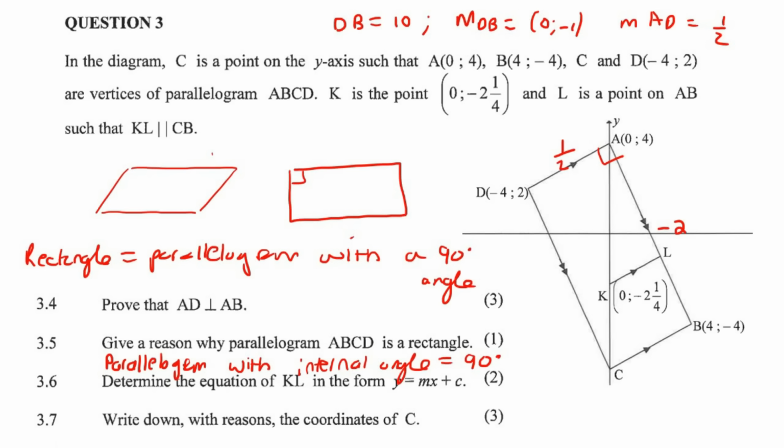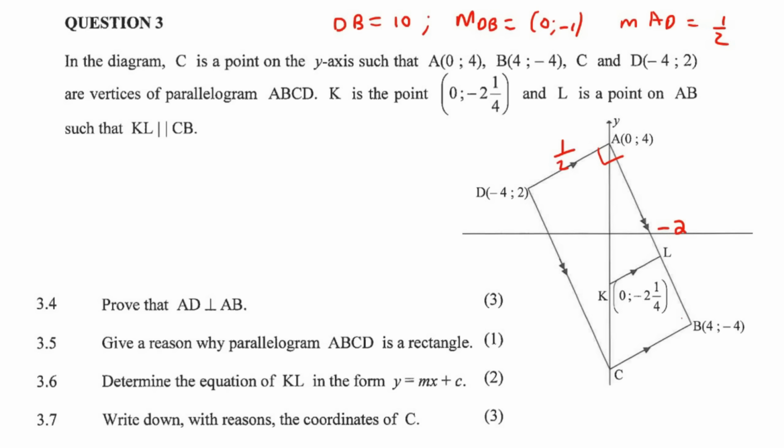Now some of you might be like, yeah, but Kevin, mustn't we show that all of them are 90 degrees? But guys, remember, it's already a parallelogram. So what do we know about parallelograms? We know that the opposite angles are equal. And we also know that these are parallel lines. So if you had to use co-interior angles, you would know that this is already 90, and then if you had to use opposite angles again, it's already 90. So you only need one angle to be 90, because the rest will all be 90 as well, because of the properties of a parallelogram.